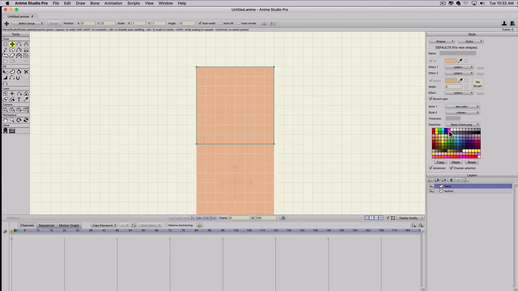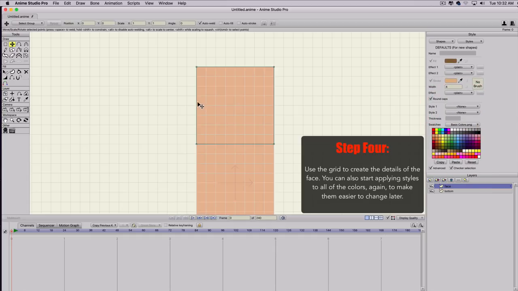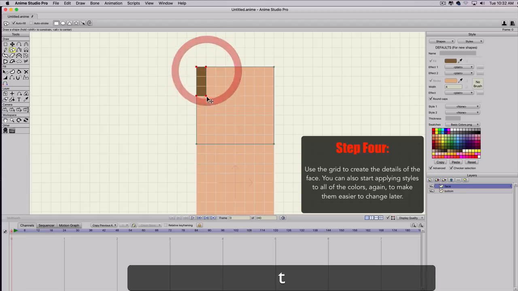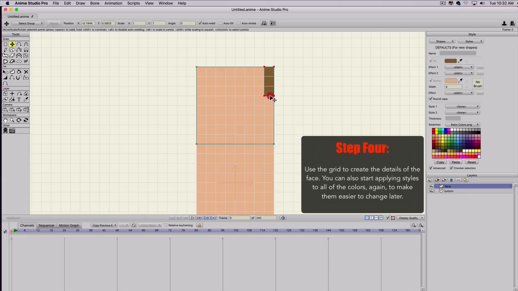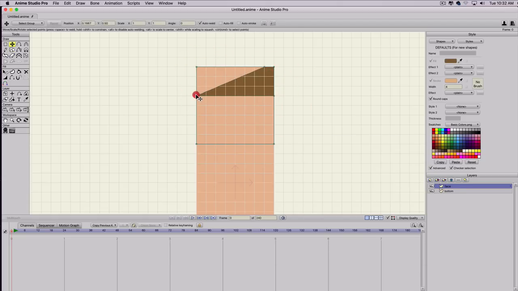Then I'm going to select none for the style because we're going to create a new one, and select brown. Then I'll hit S and draw the top of the hair on the face. I'll hit T, grab these points and move them over. I'll hit A to add points. I'll add a point there, add a point here and drag it up.